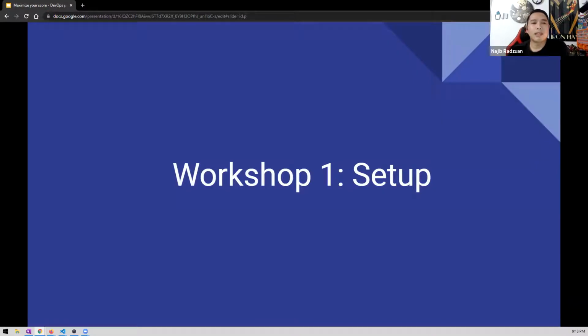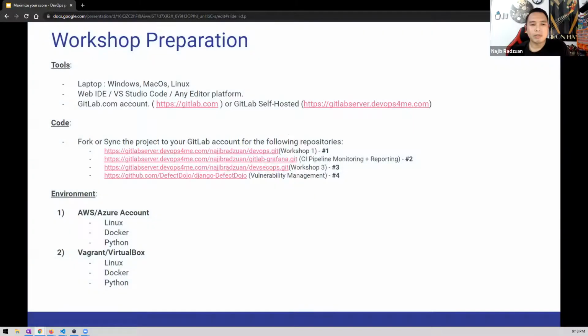Now I would like to start our workshop with the environment setup. This is a prerequisite for our workshop today. As for tools, you just require a laptop, regardless of the OS: Windows, macOS or Linux.